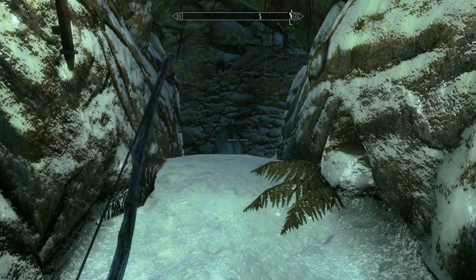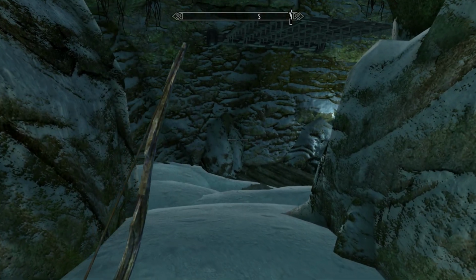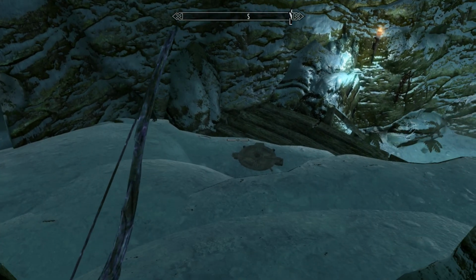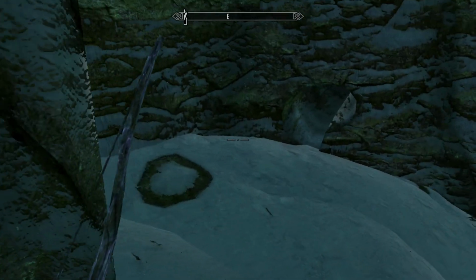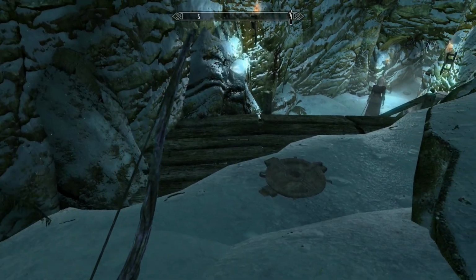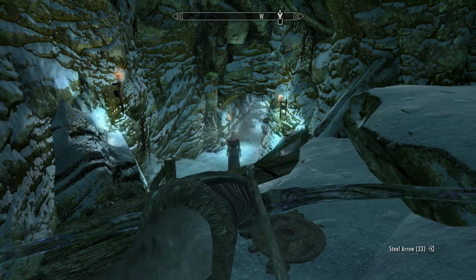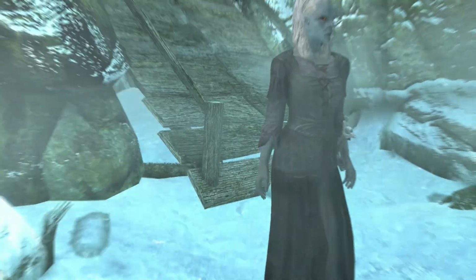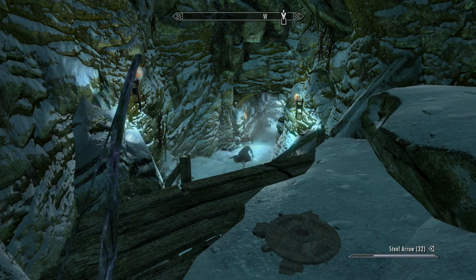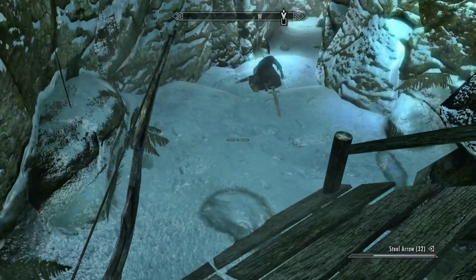And look, there's a trap. So we're going to watch out for that. Which is that right there. So don't step on that. Go around this. Take this person out from behind. Right in the back of the neck. And we increased our sneak and we gained a little bit of skill. We may level up through all this.